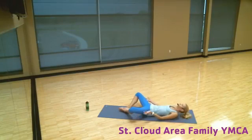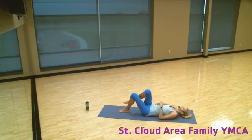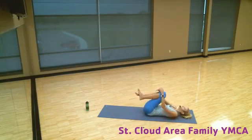And then go ahead and lower all the way down. Bring your knees to touch. Bring them towards your chest. And go ahead and rock side to side.